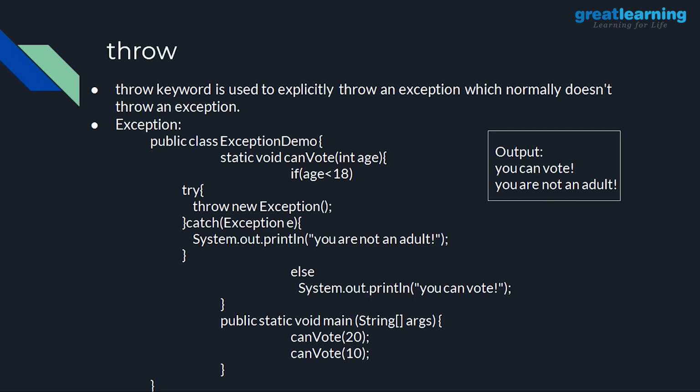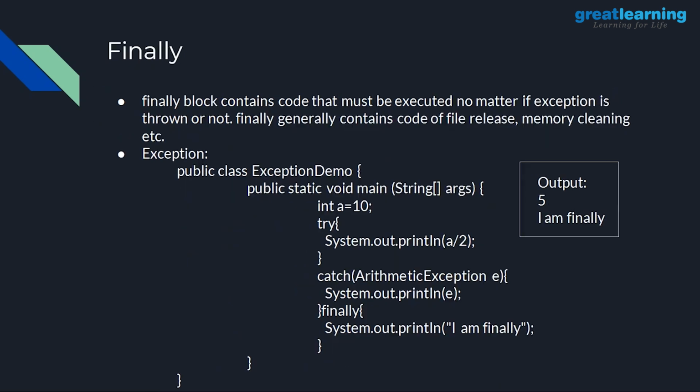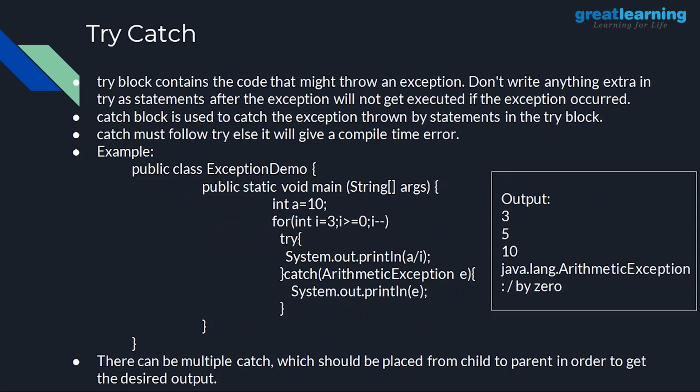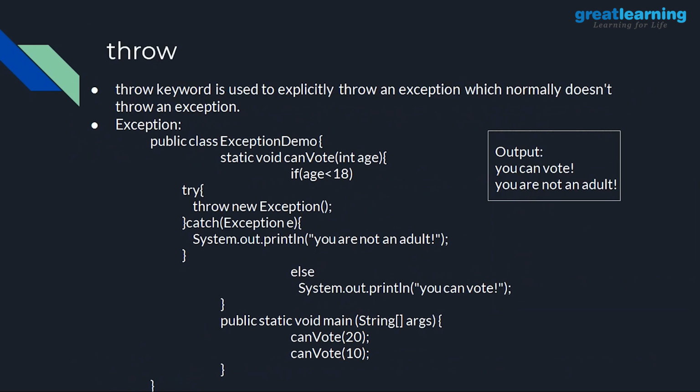So for example, if you explicitly, that is not automatically, here we were automatically throwing an exception in this case, right? It automatically throws the exception. But if you yourself want to throw an exception, throw is the keyword that we have to use. For example, in this class, what we wrote is that if the age is less than 18, then throw an exception. That's how we do it.